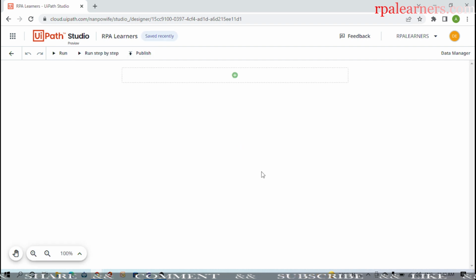It is still creating the process, and we have a run option here, also run step by step and publish. We have the data manager here, an option to go back to projects, an option for undoing, and also an option for maximizing the size.